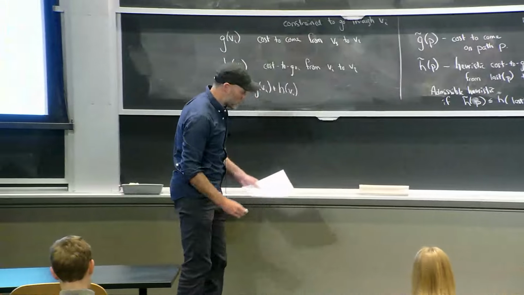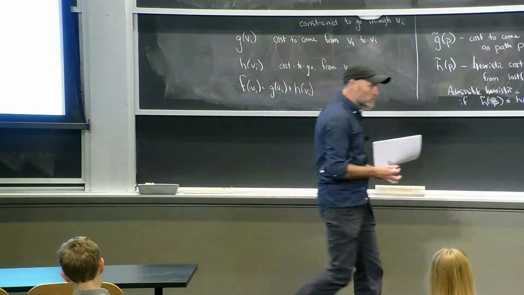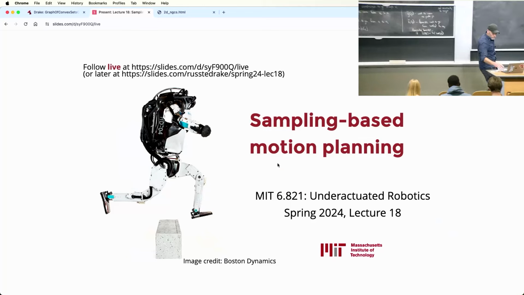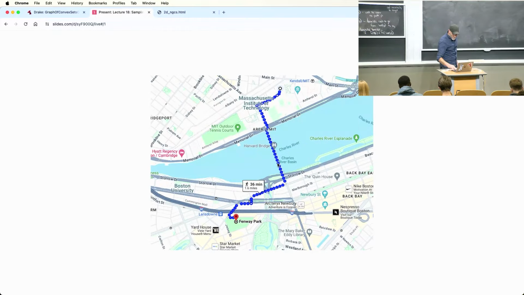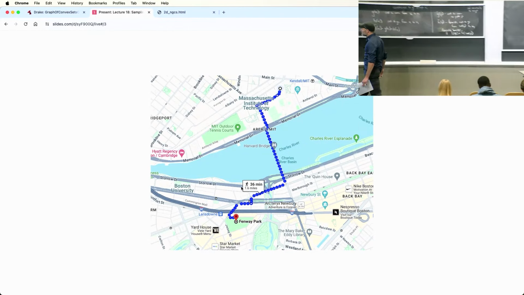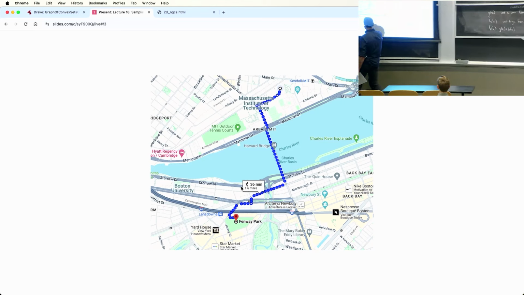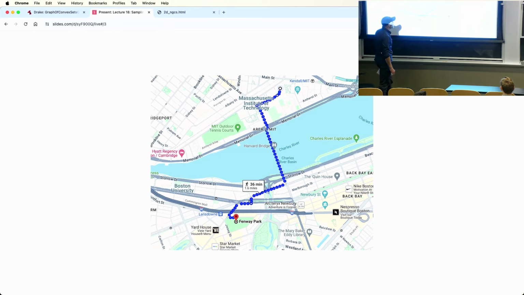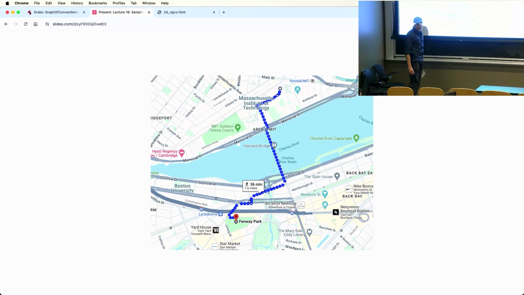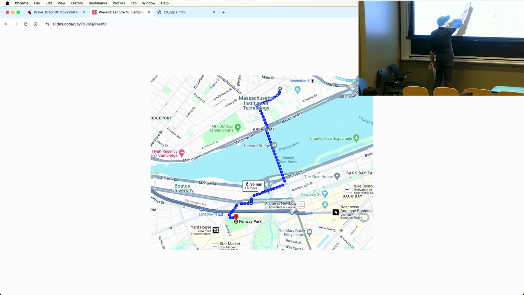I'll give you an example of that in a second. The classic example is search in Google Maps. Say I want to get to Fenway, and I'm walking.